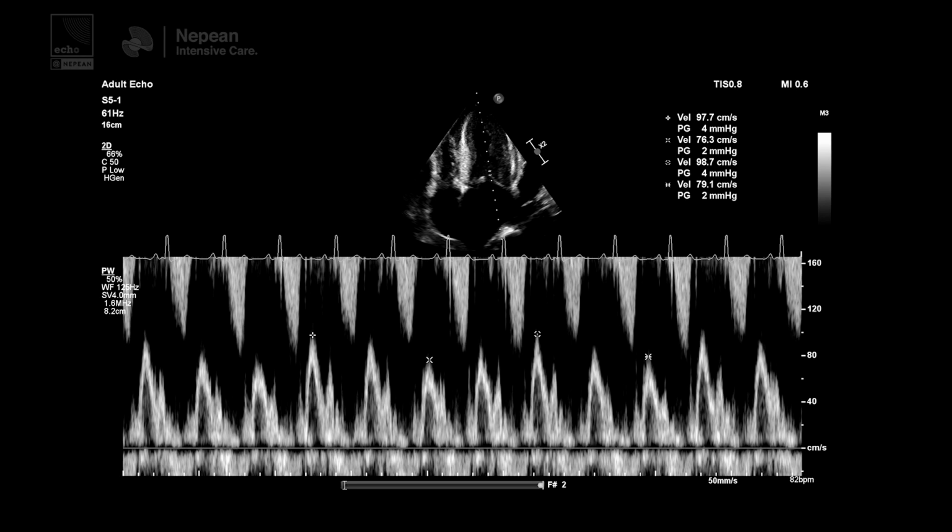And you can see, just from a technical perspective, that we have reduced the sweep speed of this spectral Doppler trace, so we can get quite a few cardiac cycles in there. And then you can measure the peak and the trough of the E velocity. The quoted number is over 25% variability is deemed to be slightly abnormal, and so this would increase the likelihood that there's this exaggerated ventricular interdependence going on.